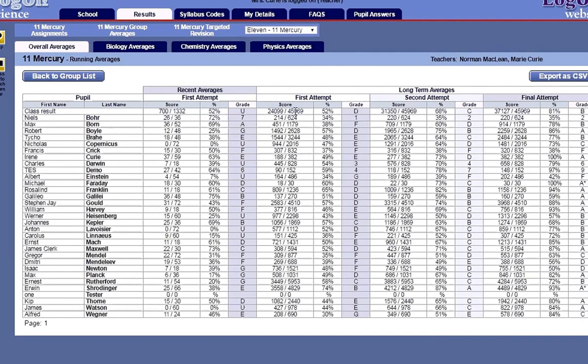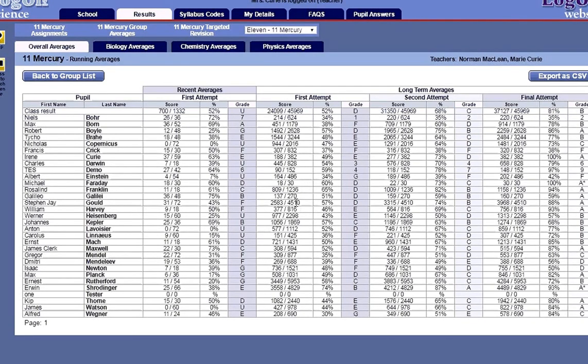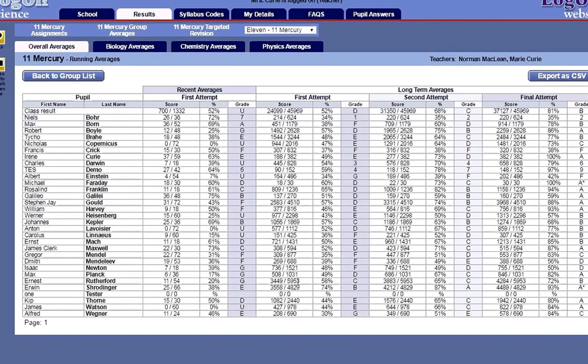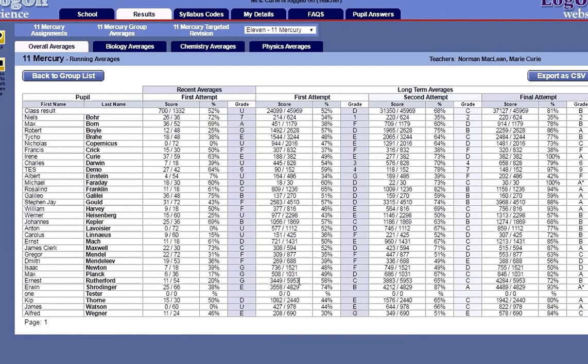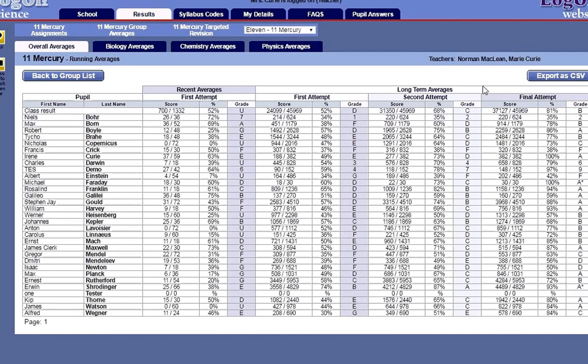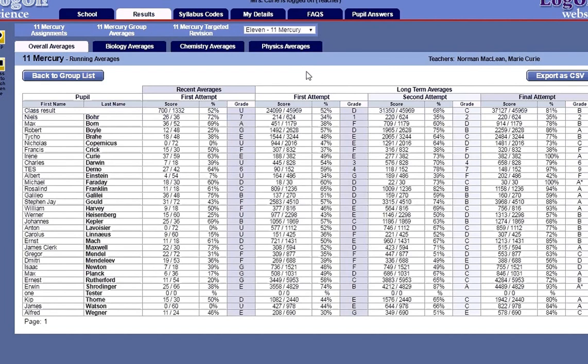Just out of interest, this is the class results. This class did 45,000 questions, which is quite a lot of work, but it's very variable: 3,000, 2,000, so some pupils did a lot. 4,500, and the pupil here did nearly 6,000 questions. And this is pupils doing work on their own; I wasn't setting that kind of level of work. Some pupils really run with this. It's possible to export this as a CSV file into a spreadsheet, and from there it can be manipulated as you wish and can be printed off and so on.